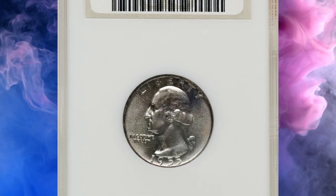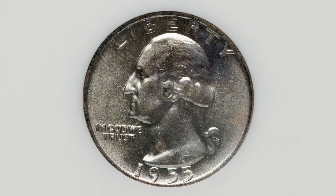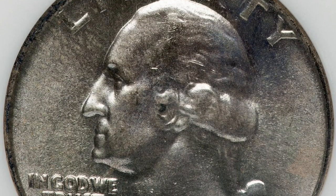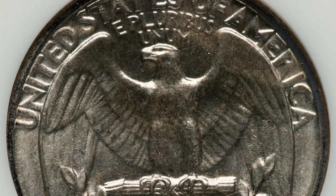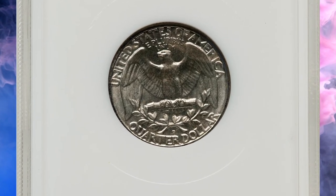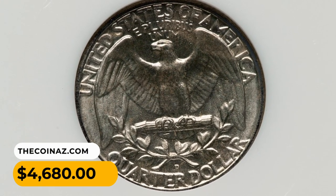Number 10: Here is a 1955-D Washington quarter in MS67 condition. The Denver Mint struck fewer quarters in 1955 than Philadelphia — a rare instance after 1950. This issue drew immediate attention from speculators who watched the monthly mintage figures provided by the Treasury Department. Huge numbers of 1955-D quarters were saved, and worn examples below AU are scarce. Most survivors have contact marks that prevent grading above MS66, and some are faintly proof-like but not enough to be certified as such. This specimen sold for $4,680.